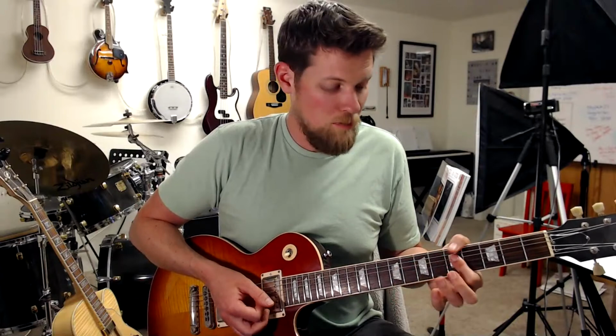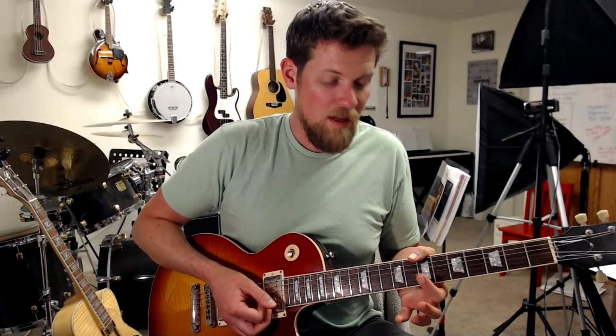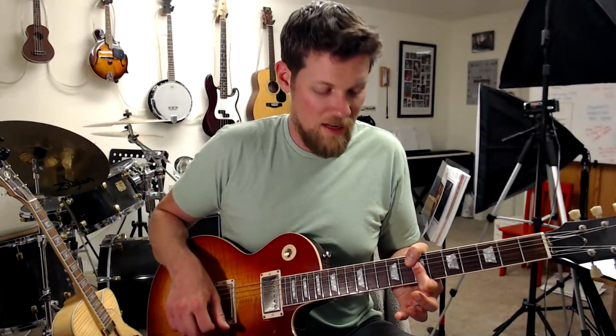Try to get that going. Now up here, the other part of the riff, we're going to move your whole hand up. So now you're wrapped around at fret 7. Index finger is doing the same thing it was before on fret 5. Now you just moved it up. So we've got this clunk, clunk, 3 clear notes, and clunk on the high E string.